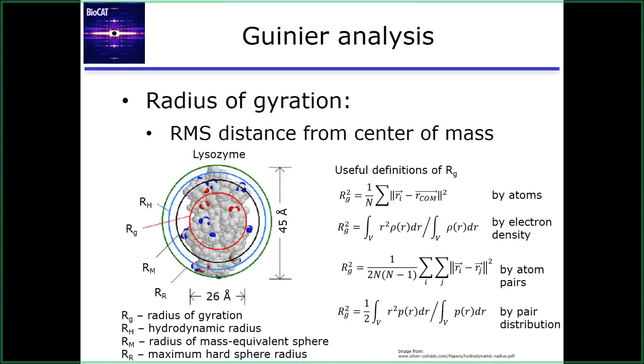But first, I want to talk about what the radius of gyration is. In a formal definition, it's the RMS distance from the center of mass. There are various ways to calculate it with different formulas. I put those up there for your reference, not to go through them in this talk. This is the same picture Kushal showed, except he has a newer, much better quality version that I may steal from him at some points. It shows the difference between the different radii you can measure. This is for lysozyme, but you shouldn't take this as read for every protein.